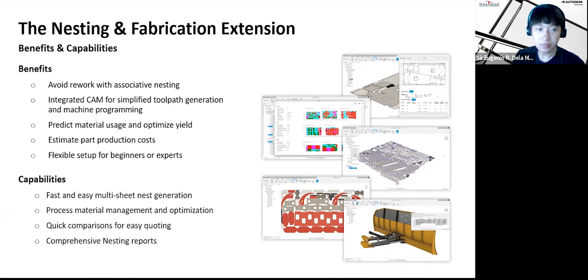Earlier we also showed that we have the ability to compare our nests. We have a bird's eye view of our nests so that we can compare them, for easy coding. Lastly, we have comprehensive nest reports. Either we have the default reports or full reports. Then Fusion 360 can do that for documentation and fabrication purposes.